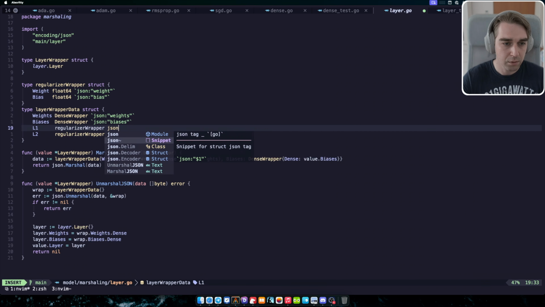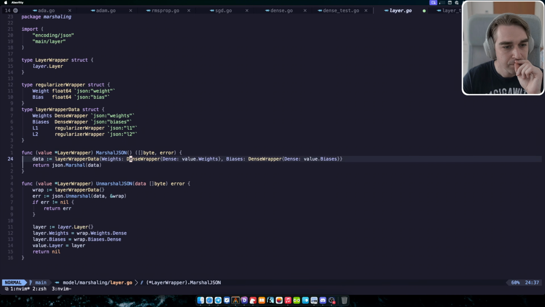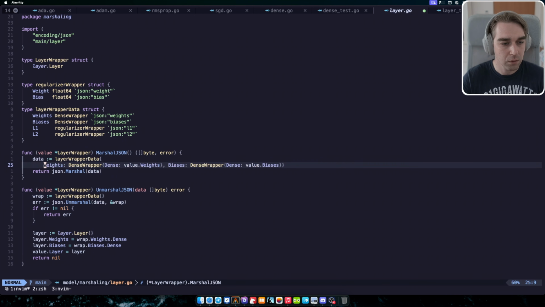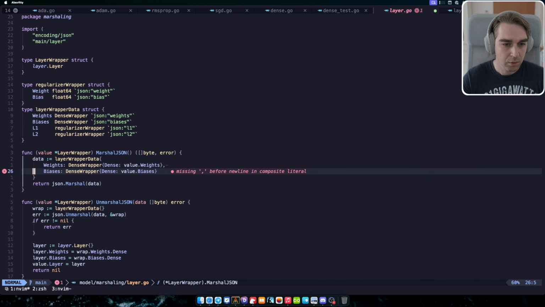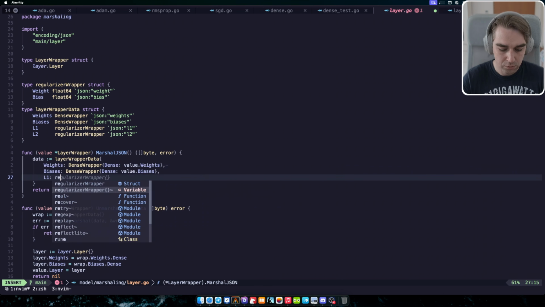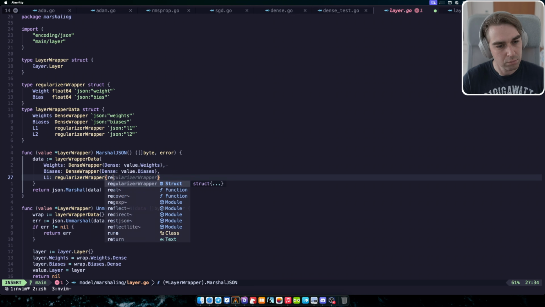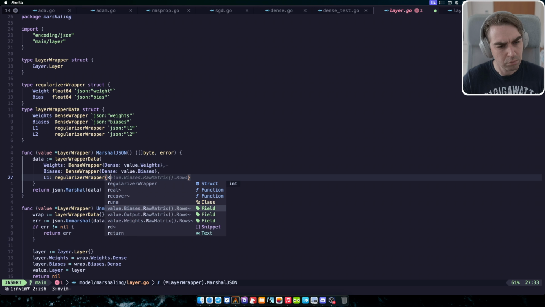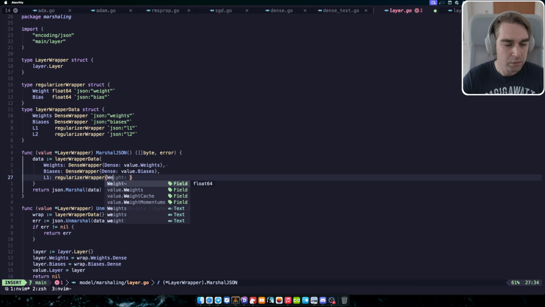Then here it's L1 and here L2. What does it mean? It means, okay, I need to, L1 is the regularizer wrapper. Weights.